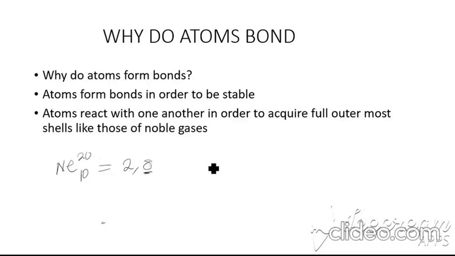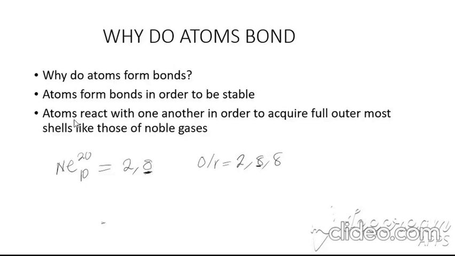And if you can remember the octet rule, that's if you have watched the video on electronic configuration. The octet rule says the first shell should have 2 electrons, second 8, third 8. Have you seen this? It's the same as here. So this one is stable and it's obeying the octet rule. So this neon can't lose or gain electrons, because it's stable.